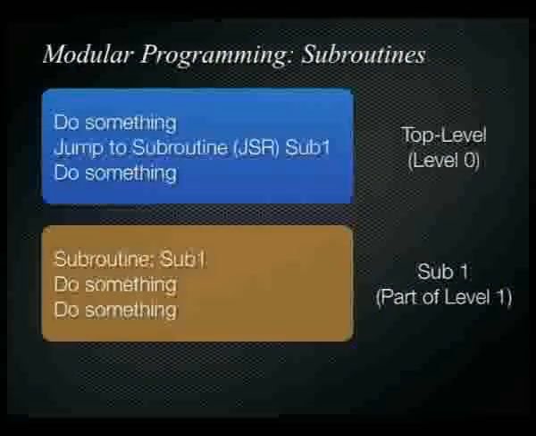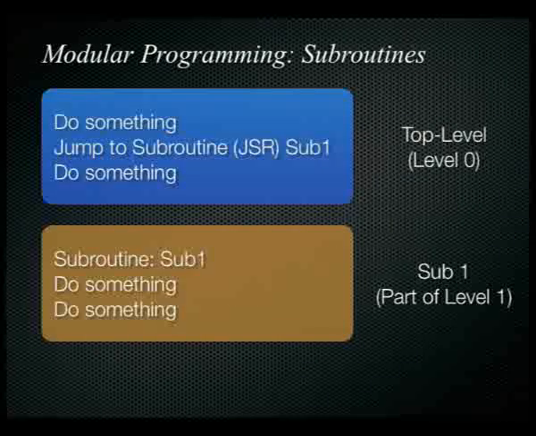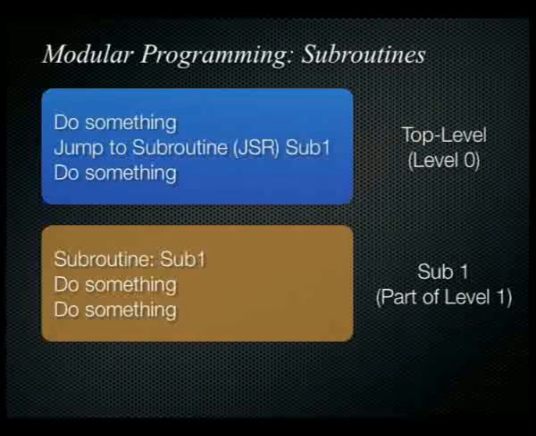So to give you an example, we're simply in the top level, like in our main, doing something. We jump to subroutine sub 1, so we jump down to subroutine 1, we do something, and when we finish that, we go back up to the line after the jump to subroutine, and we continue doing something on our main. So you can think that the subroutine could be inserted into that jump to subroutine section of our main, because that's effectively what the program's doing.